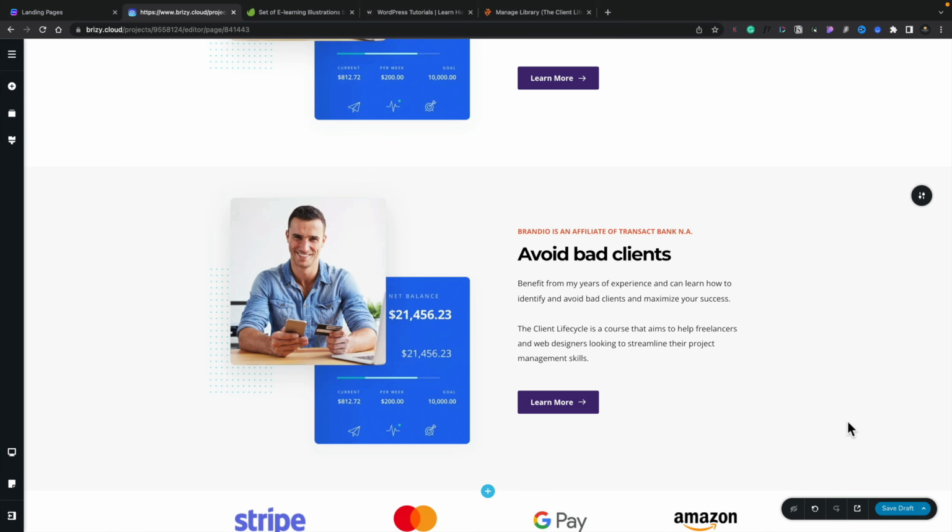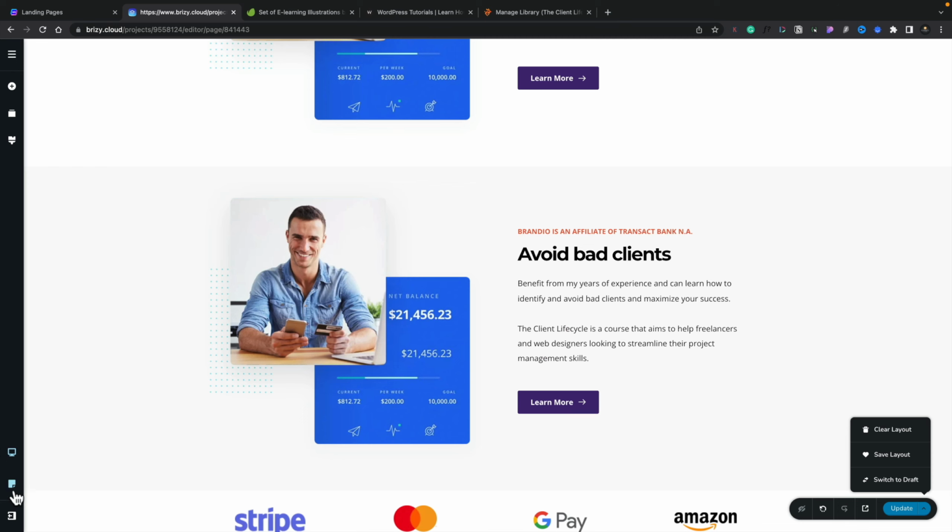So now all I would do is go ahead and repeat this, adding in the features and the benefits and so on to get a fully fledged landing page ready to promote it. So let's just say we're happy with this. We're going to go ahead and publish this page. So that's our landing page all done. We're happy with everything on there.